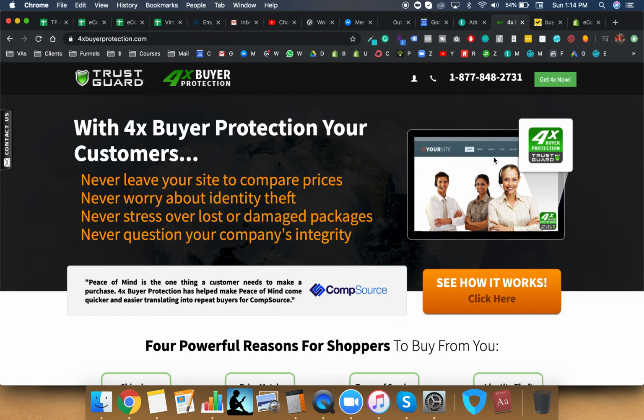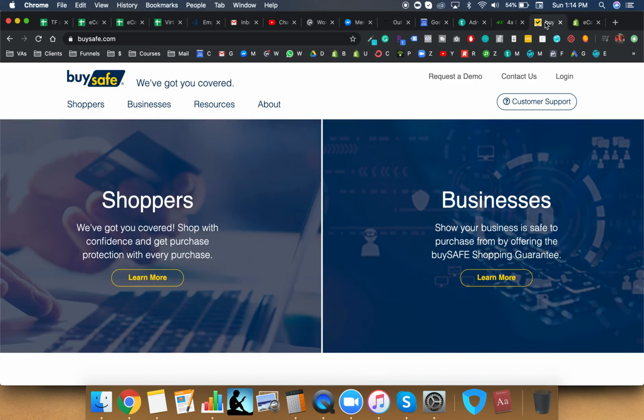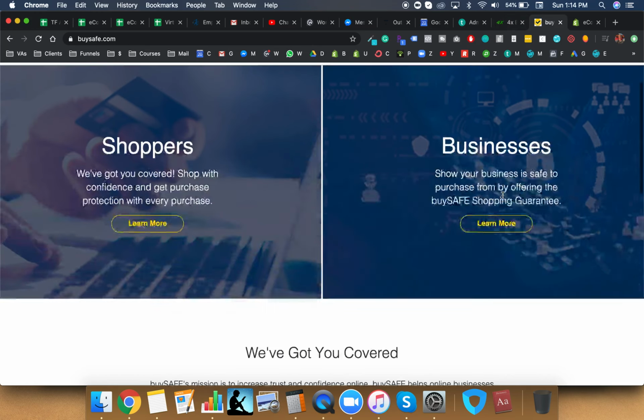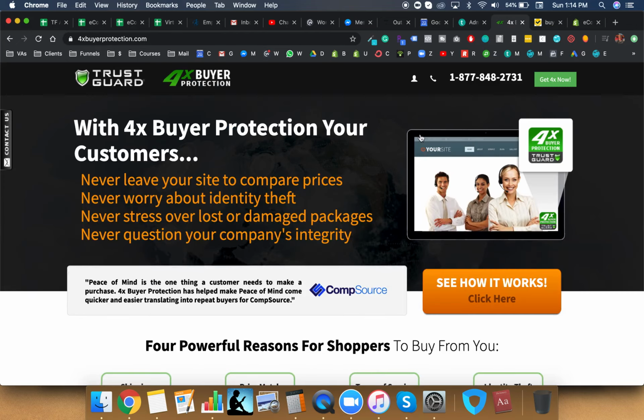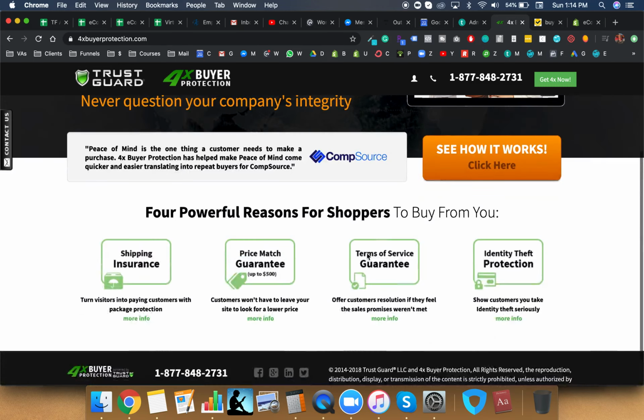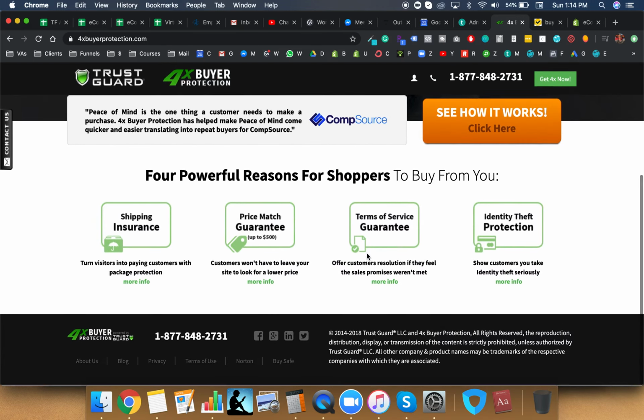And the sign up process is easy. They'll give you a badge to install in your store. And once I get that going on my store, I'll make a video on how to install it on your site. But it's really, really simple. And their customer support can even help you install it in your store for you, so you don't have to do it yourself. Okay. So go to one of these services and install it in your store, and it will probably raise your conversion rates.